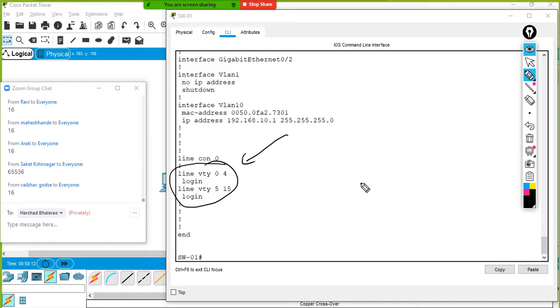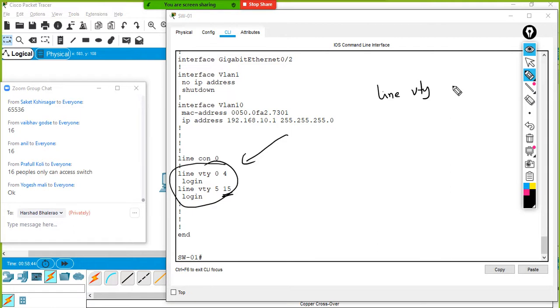So let's say that I have 3 administrators. Maybe these 3 administrators are going to connect at a time. Are you clear, guys? I am just explaining in a different style, so don't get confused. This switch is capable enough to maintain up to 16 telnet sessions, right? But I want to enable only 3 people to access telnet directly to the switch. At that time I need to type line VTY.